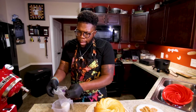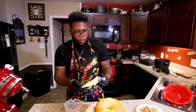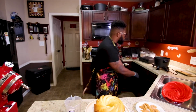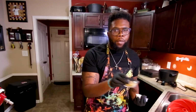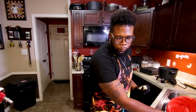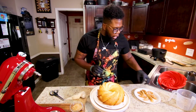And also we have our icing, a cup of powdered sugar, and about 2 tablespoons of milk, and added a little bit of peach liqueur, about a teaspoon of that in there as well, and that gave me my nice royal icing, okay? Right here I have some more of the brown sugar and graham cracker crumb mixture. I almost forgot what I put in here, y'all. It's in there just to give me a little bit extra texture, okay?